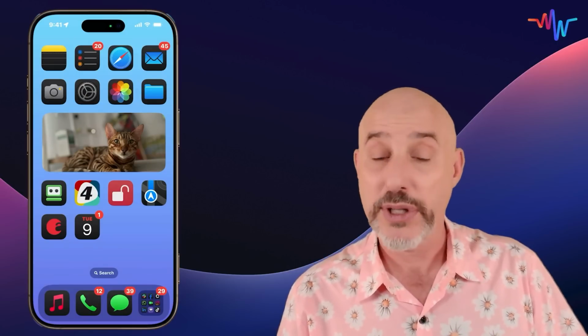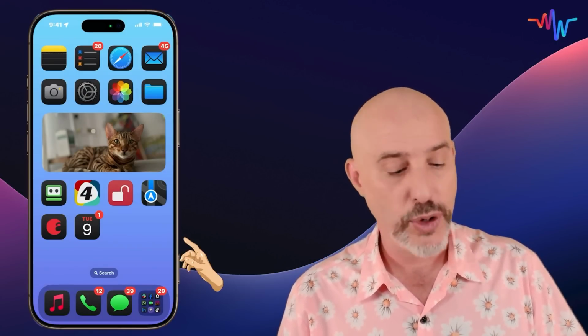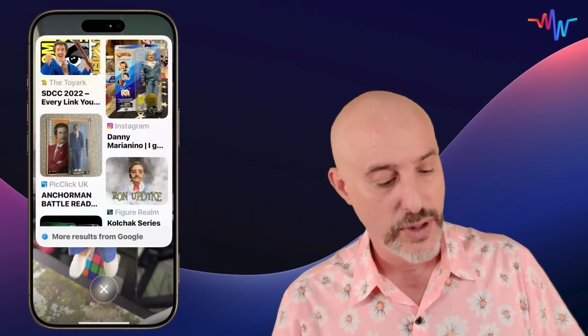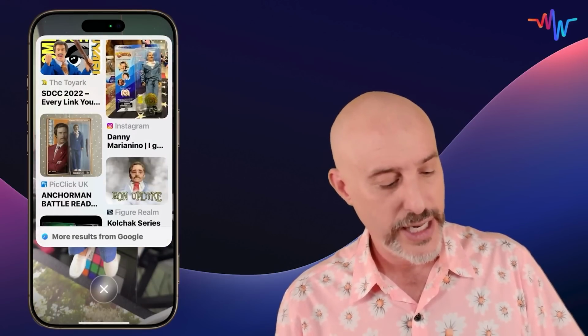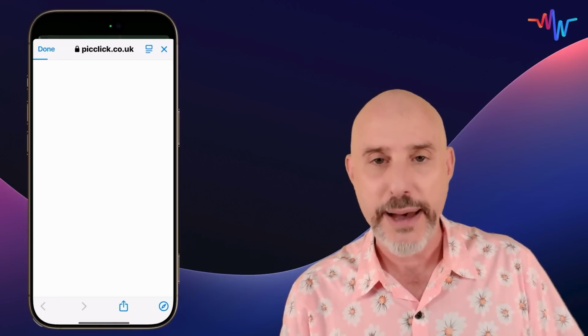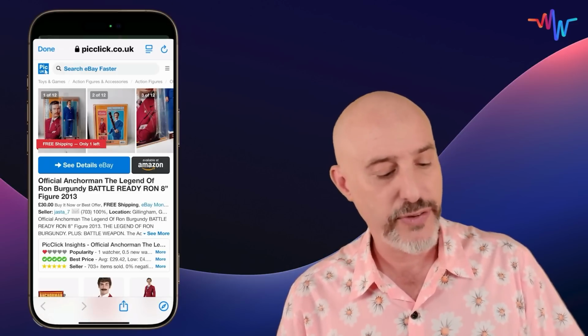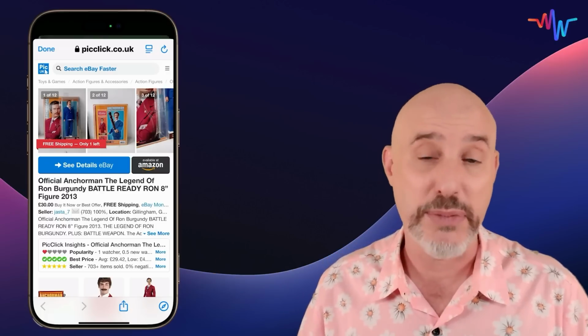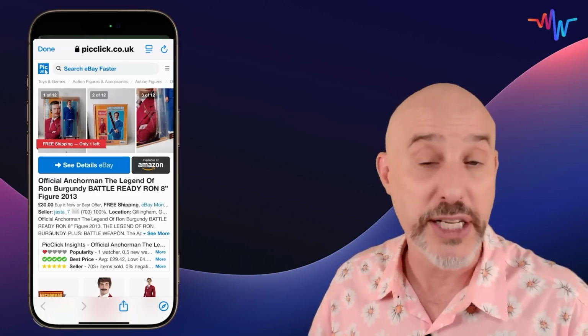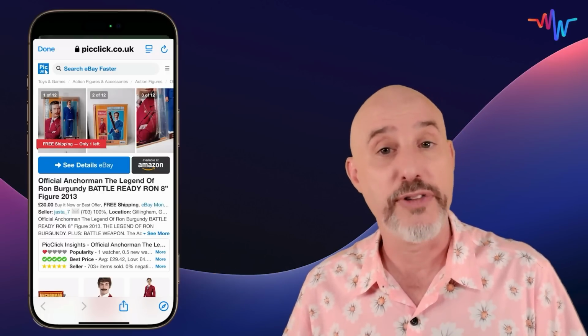For this example, let's go into Visual Lookup again by pressing and holding on the camera button. And this time, I've got this fun Ron Burgundy action figure that I was given for a gift a few years ago. I'd love to buy another one to send to my son. Let's click on the search button right here and let's see what it finds. Right there, easy to find, here is exactly that particular action figure ready for me to buy and have shipped out by Amazon, probably arriving in the next 12 minutes while we're talking. That's the power of Visual Lookup.